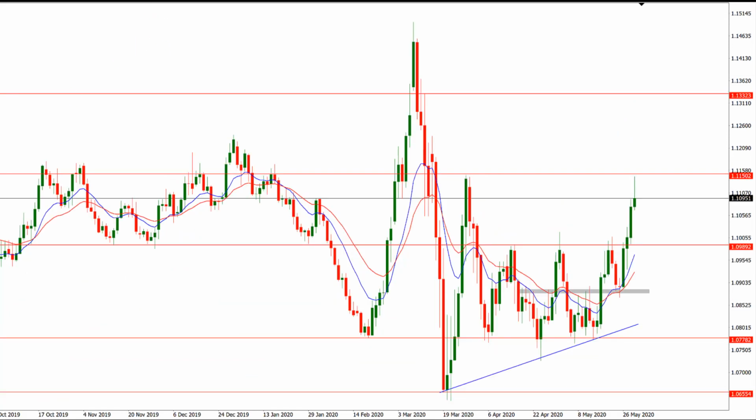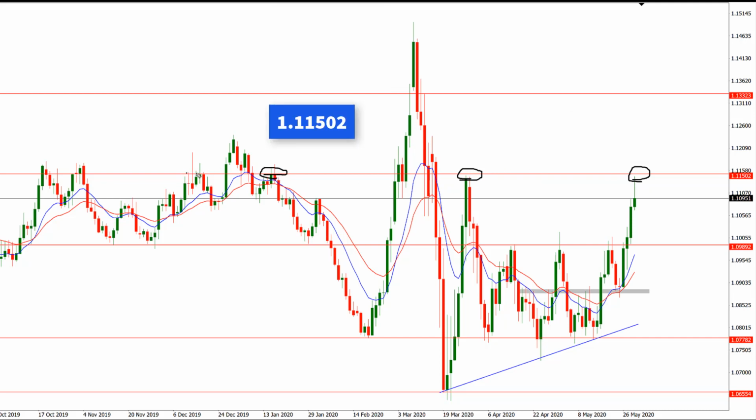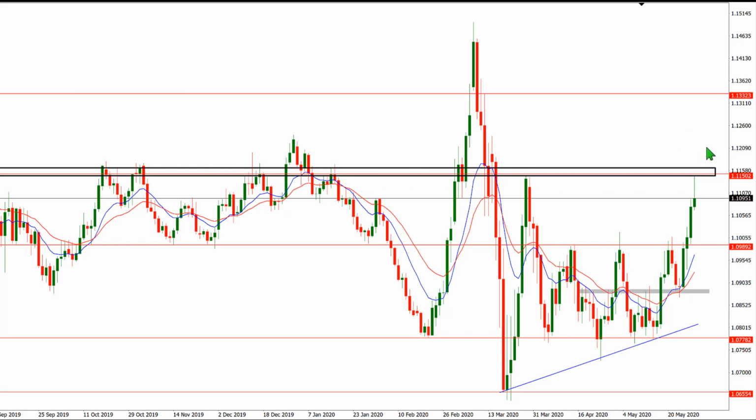Next week, for this zone right above this region, we have to trace back to the historical record on our chart and see how active this key level structure has been. And here it is. You can see at this zone it was a rejection for the left shoulder of this head and shoulders. You can see rejection here, and then again here, and then here. So this is a very strong key level structure. We need to pay very close attention to it next week.